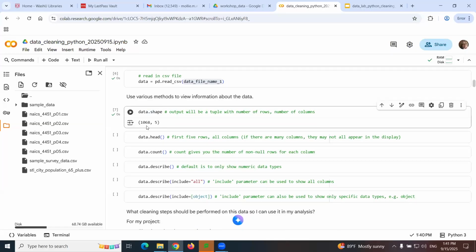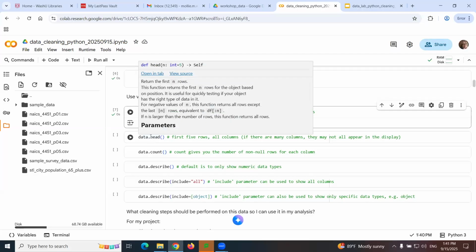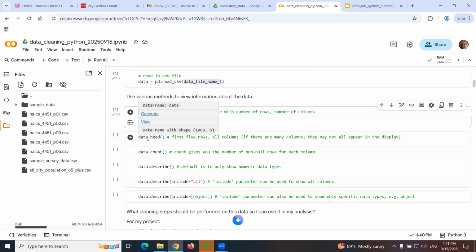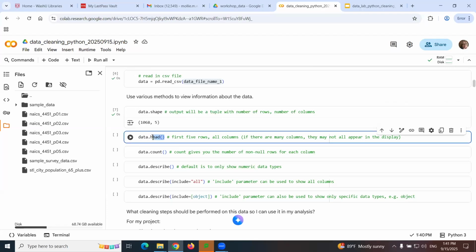Say we want to take a look at what our data table actually looks like. So we can call the head function. No, actually, sorry, this is going to be the head method. I always get those confused. So this is going to be the head method of the data frame.